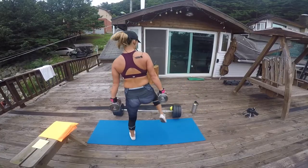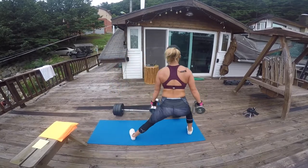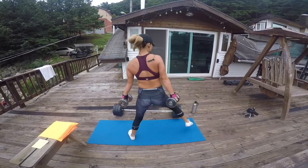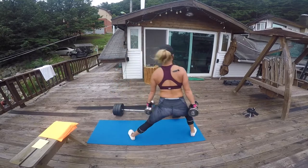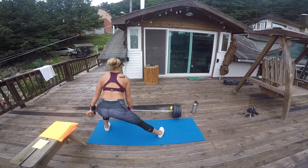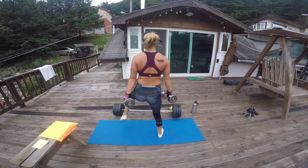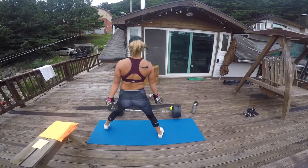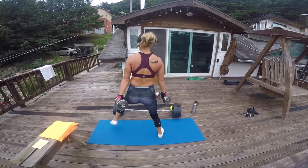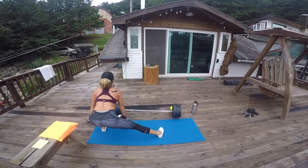One thing I really strive to improve is my hip dips. Being Asian and genetically challenged when it comes to hips, I definitely struggle with them. This movement helps target those stubborn hip dips and really build out your figure. Side lunge going out — weight should be in the heel, chest up nice and tall, making sure not to collapse your knee inwards. For an added challenge on the abs, bring up the knee to a knee-up. Feel free to omit this if you want to keep it simple.